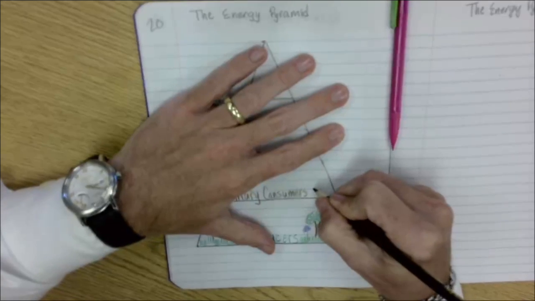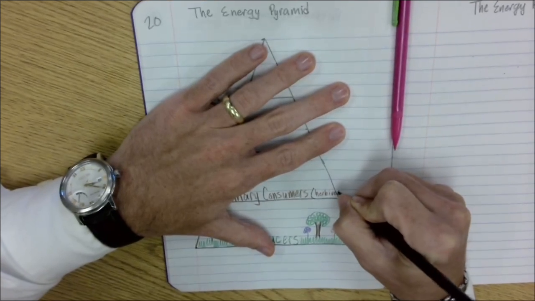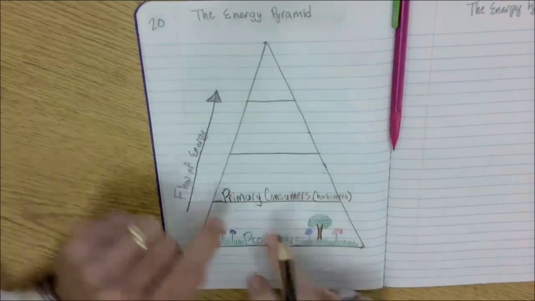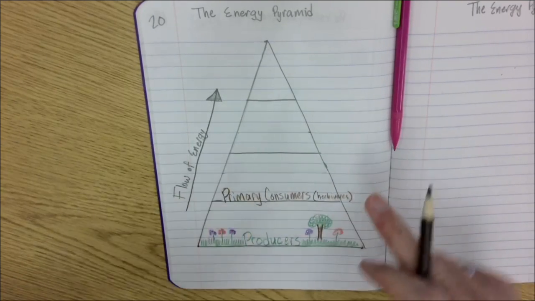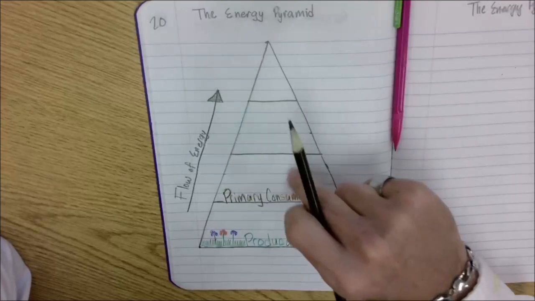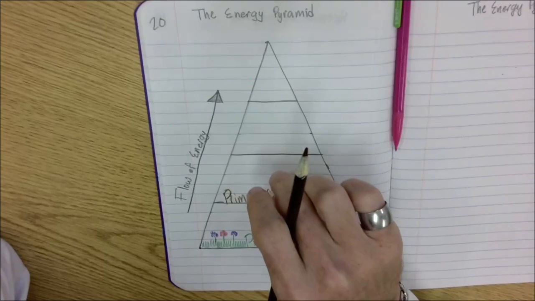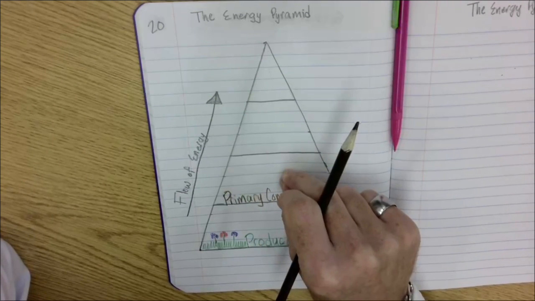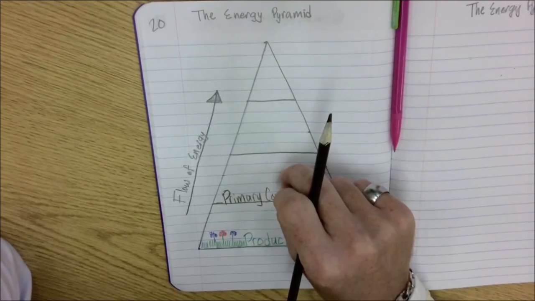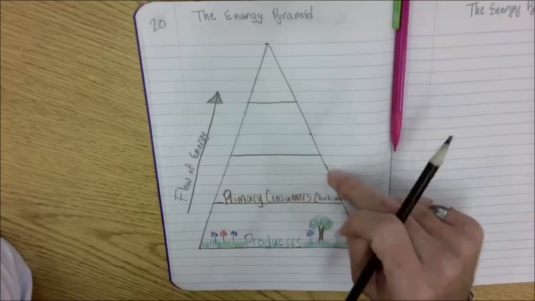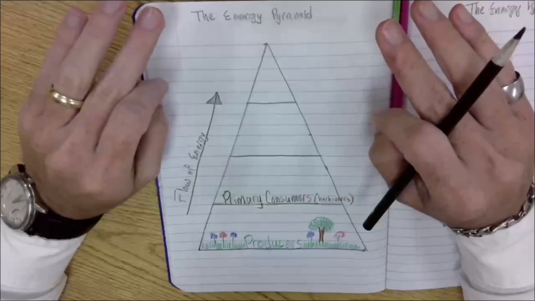And then in parentheses, I'm going to write herbivores, so that I can always remember that primary consumers are all herbivores. So staying with our brown, let's add a few examples of herbivores in here. I want you to draw the same animals, the same examples, in the same number that I'm drawing them in here. It's very important that we keep these numbers the same and that you keep the animals the same.